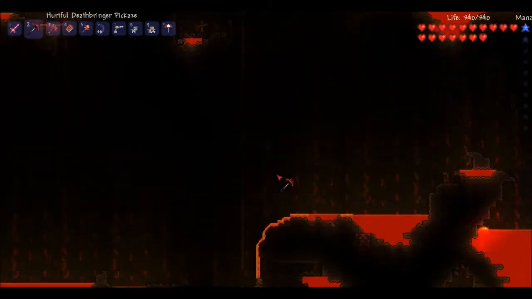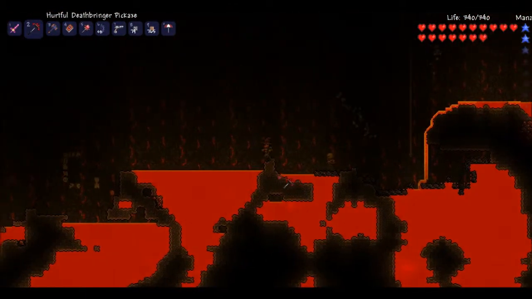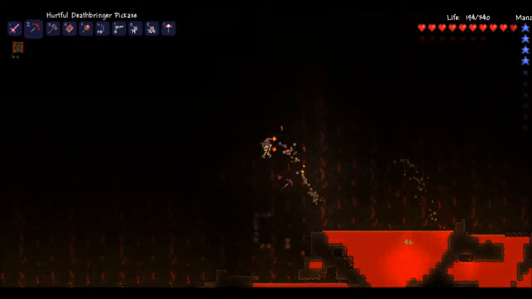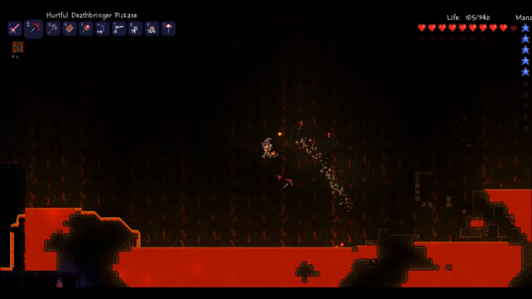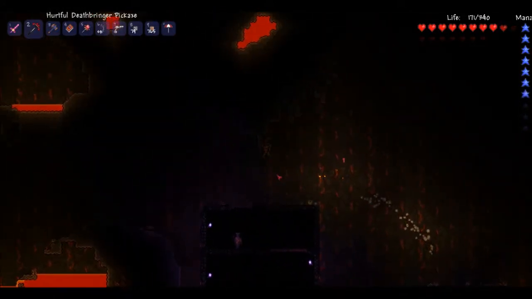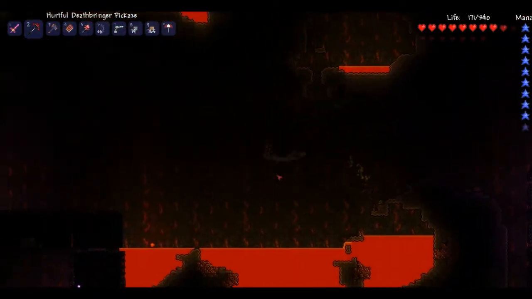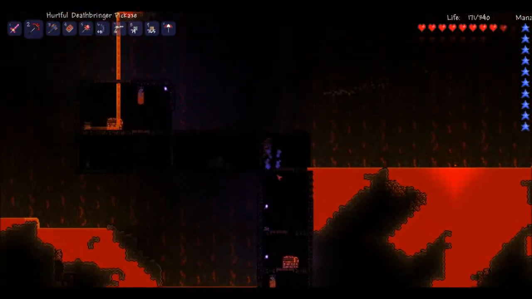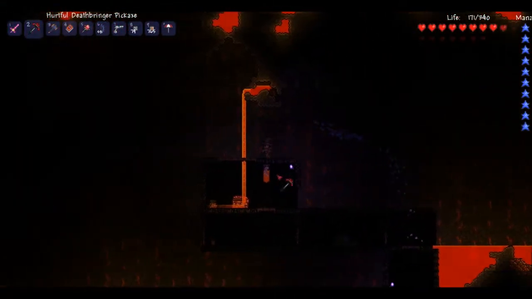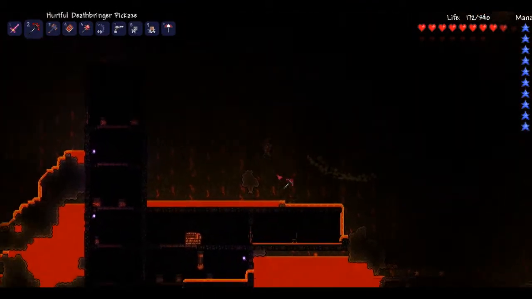But now I realize that the lava doesn't work the same way as water. And yeah, I can't walk on the lava. So that's kind of lame. But let's find some hellstone that's not in the lava that I can walk on, just to see exactly how well it works. And I'm not sure if it's only I can walk on the hellstone, or if it's I can walk up against the hellstone. So I'm not sure exactly how well that will work.